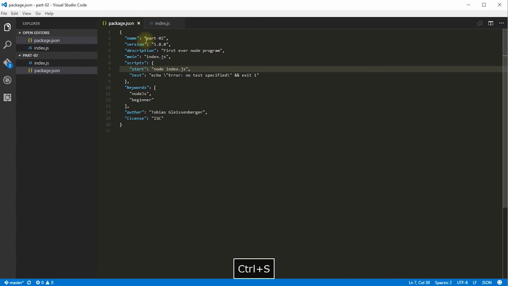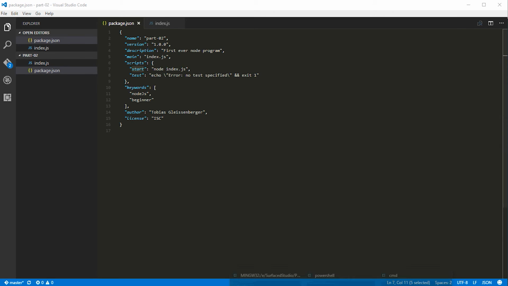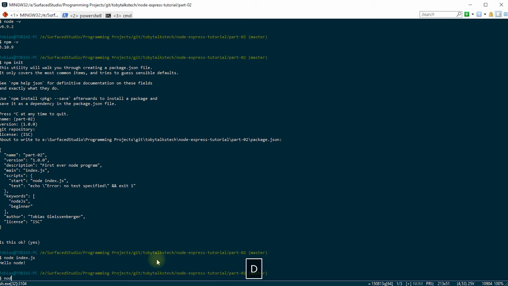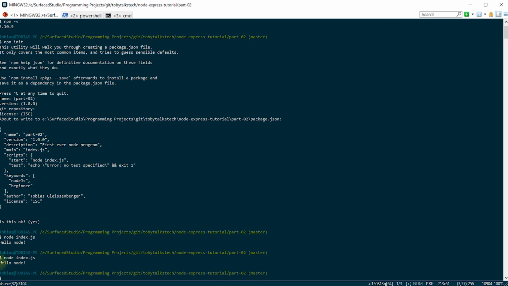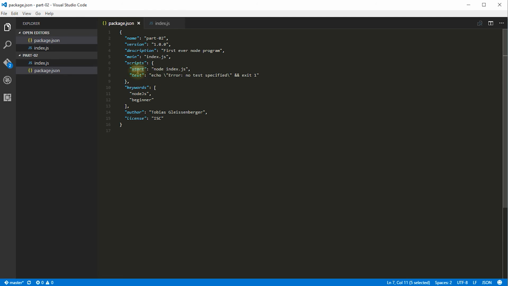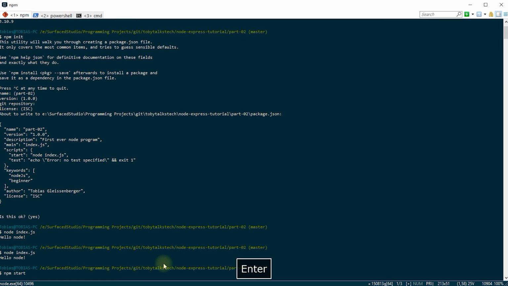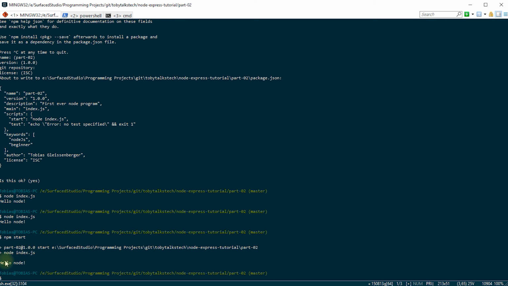So again, let's save our file. Now, how do we run this? How do we run start? For that, let's return to ConEmu, and now we can still run node index.js. That'll work just the same way. However, we now can also run npm start, because start is the little snippet that we've defined here and that will execute node index.js. So in ConEmu, if we run npm start, enter, there you go. It has executed Node and it is running Hello Node. And there you go. You've just successfully programmed and executed your very first Node program.